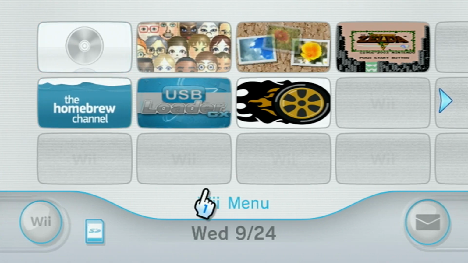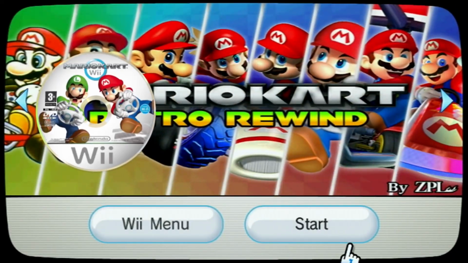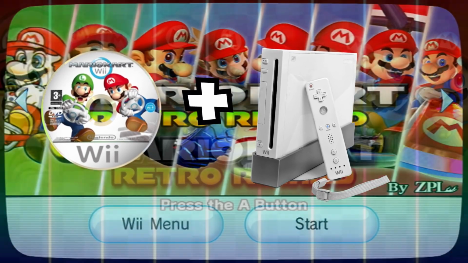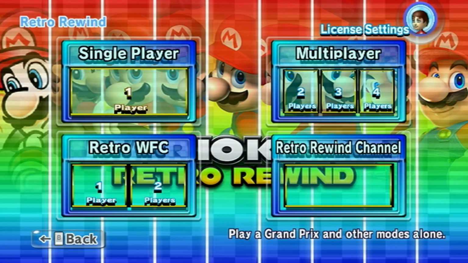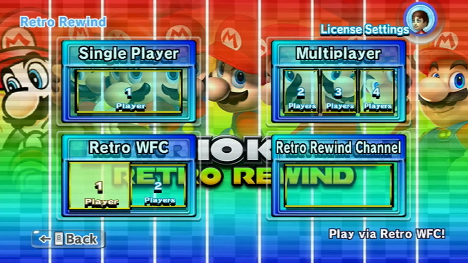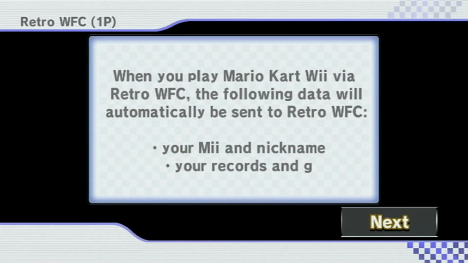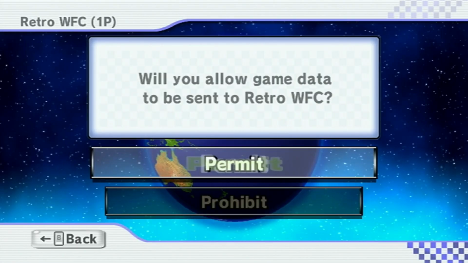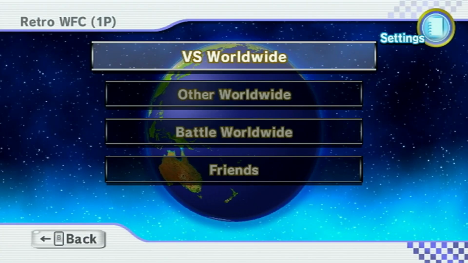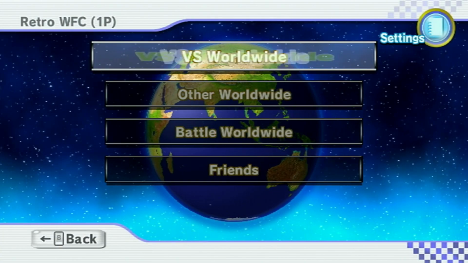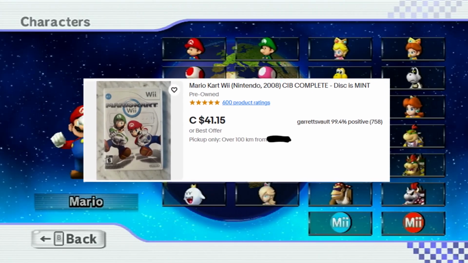Playing Mario Kart Wii mods online normally requires a physical disc, or using the Dolphin emulator on PC. However, if you don't have either of those, I'm going to show you how to patch a game file with the mod, specifically Retro Rewind here, one of the most popular ones, so you can play online with everyone else, including me during my streams, where many of you have asked how to do this. No need to pay a random person 40 bucks for a 17-year-old game.